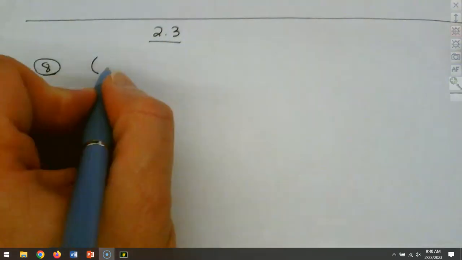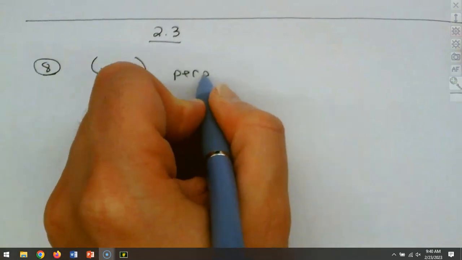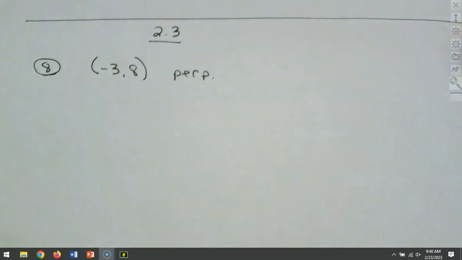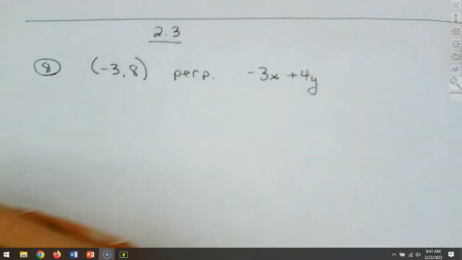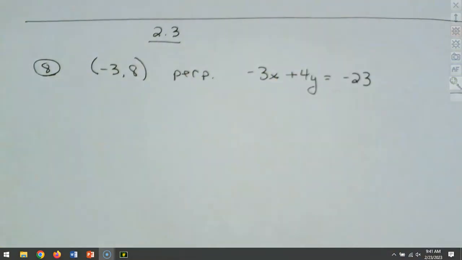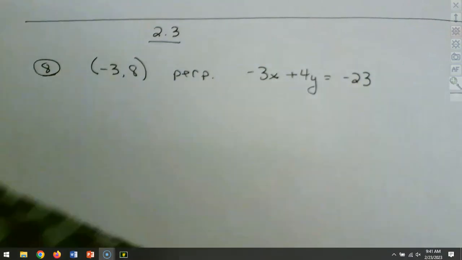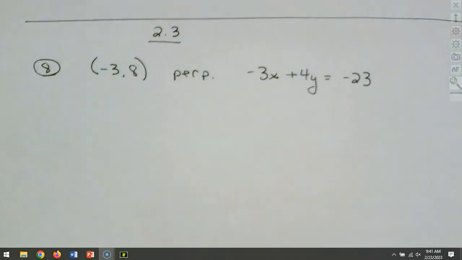And so for question 8, we've got a point, and we have a line equation, and we want it to be perpendicular to minus 3x plus 4y equals negative 23. So we'll go to our flow chart. Now, does everyone have that flow chart? Amber, did you have that one? Okay. Yep. I've got an extra one here. Okay. Yep, you're welcome. So we're going to use that flow chart, and we're going to go to that 3rd page.